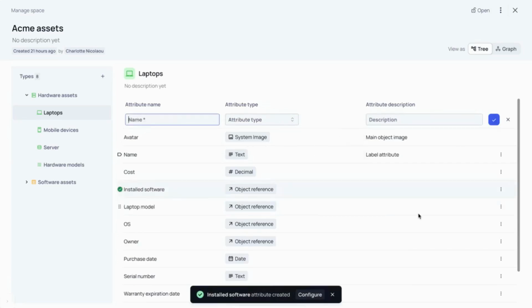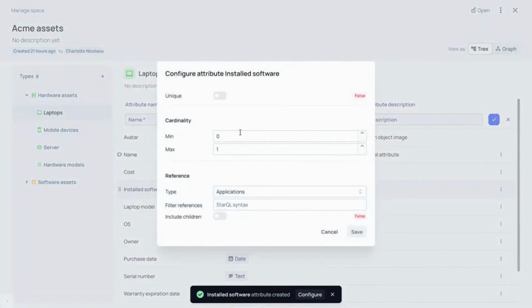For installed software, we need to configure the attribute to allow multiple software applications to be selected.